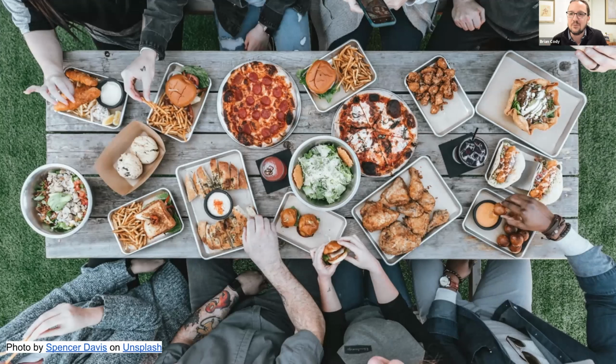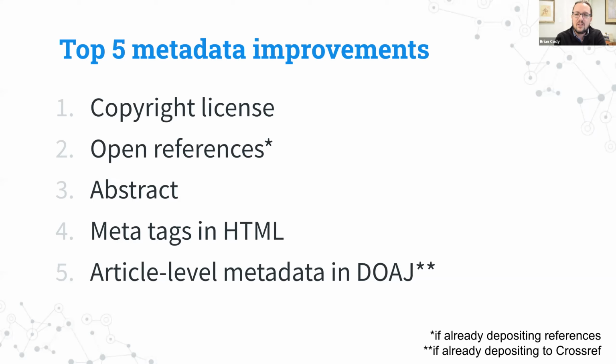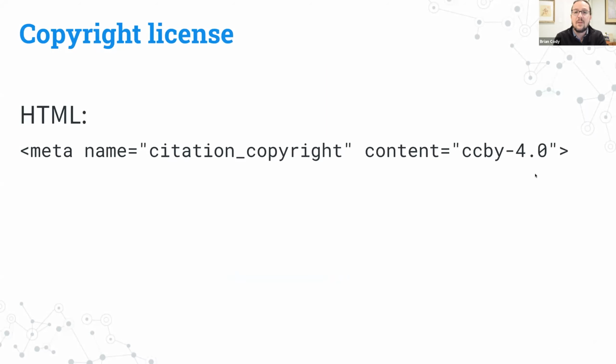Okay, so having said that, this list was again based on talking to campus-based publishers, and is really thinking about ease of implementation more than professional thoroughness. So again, for LPForum participants, hopefully there's some ideas here that are actionable and achievable. So let's jump in. The first one is the copyright license. So for many journals, this doesn't change.